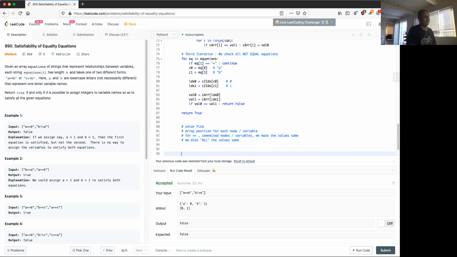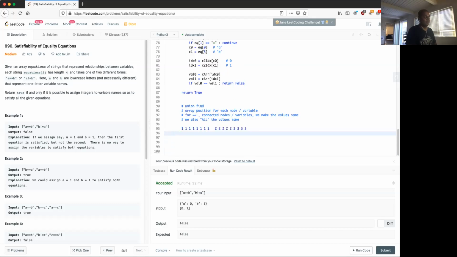So let's say we have an array like 1 1 1 1 1 1 1 and 2 2 2 2 2 3 3 3 3, and we found out that this node and these nodes are connected. So we did the two parts. Then it becomes 1 1 1 1 1 1 1 1 1 1 1 1 1 and 3 3 3 3.